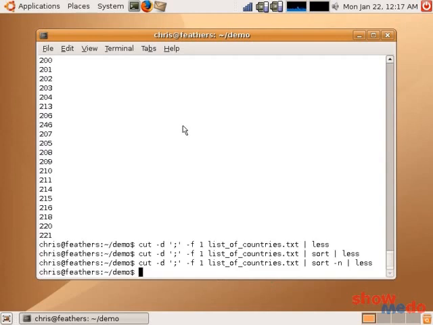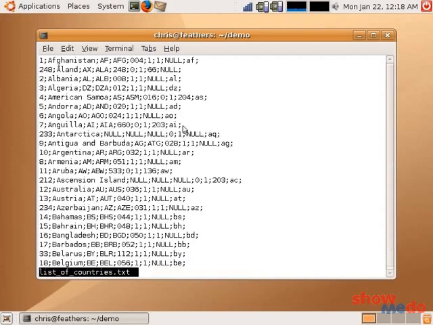So this is just one demonstration. Say for instance we actually wanted to get the countries in alphabetical order. So we redo this command. Let's take a look at our countries file again. So we know that the second field, that is after the first semicolon, we have the country name.